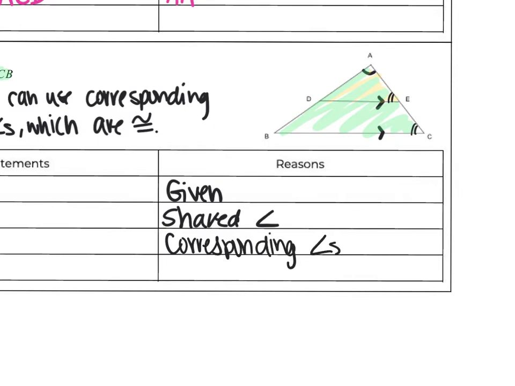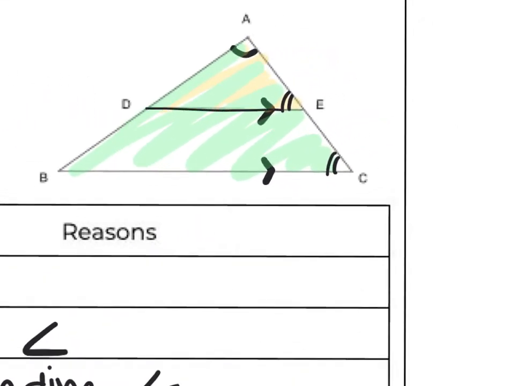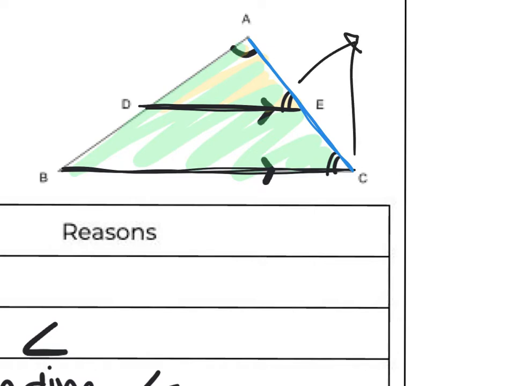Okay, hopefully you remember this, but it has been a while. So corresponding, if you have two parallel lines, which they told us was ED and BC, and then you have what's called a transversal. So that's the line that cuts through and touches both of them. So corresponding angles, I'll draw a little, are in the same location, but on the other line. So like on ED, we have the angle E is right here. And then on C, it's also right down here at the bottom, kind of like bottom right. All right, so just same location, other line. So those are corresponding angles.